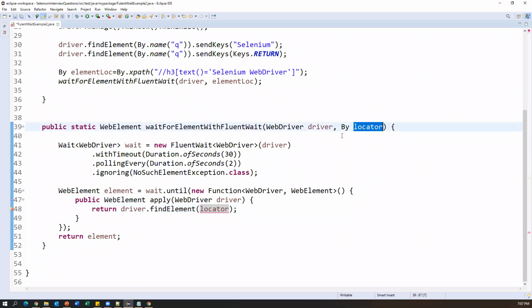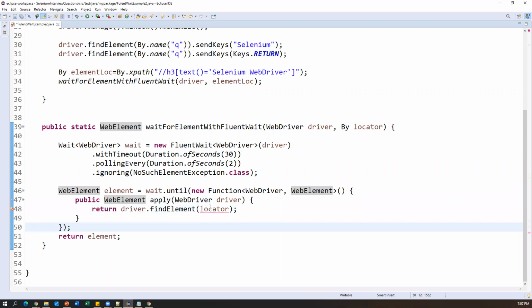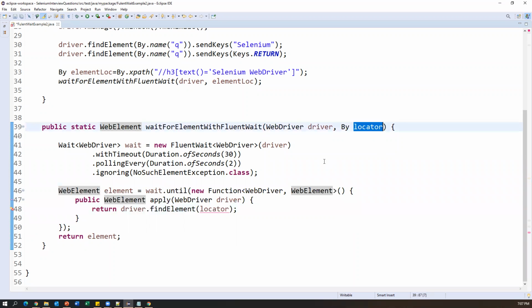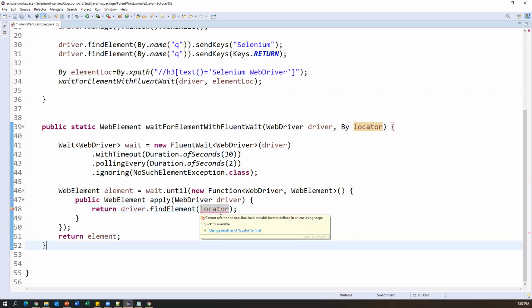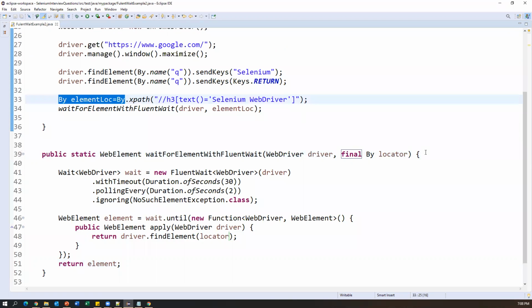Once you pass this locator, and it is used in some other inner function here, that's the reason it is giving some error. When you put the cursor here, it says cannot refer to the non-final local variable locator defined in an enclosing scope. So this is a different block actually, and we cannot use this locator here directly. So finally we have to change the modifier of the locator to final. Once you change it to final, it will allow you. So here we need not change, but here we have to change it.